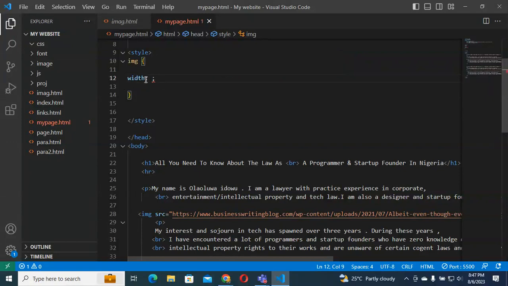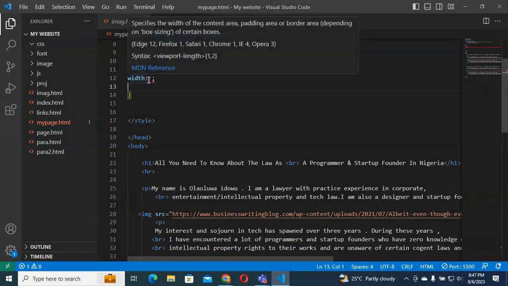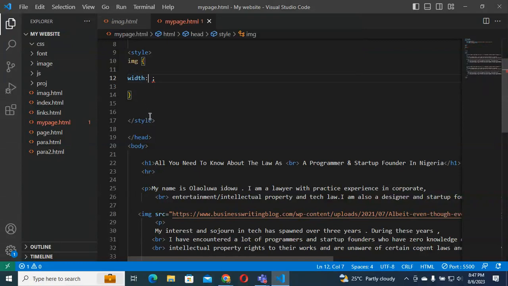So whenever you are done writing your property, this semicolon is used to close that property, and then you move to the next property and add the value. So this is a property with these two dots. Then they now ask me, I say okay, I just need 300 pixels. So 300 pixels is px.